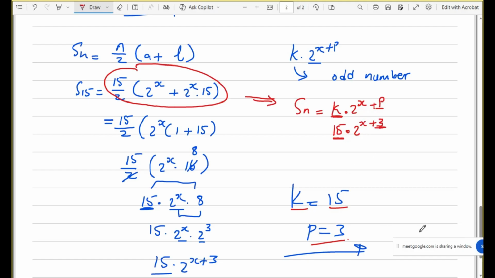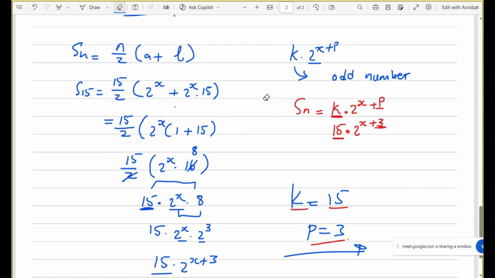No, not that one. Which one? When you are given an equation and you're substituting numbers into an equation like Sn equals n over 2 into 2a plus n, I want you to help me with the substitution, because I see the cancellation, which is 15 over 2 into 2 to the x. From there to the final answer, how did you do that? Oh, okay. The substitution, the simplification, and all that. Yeah, basically simplification. Oh, okay.